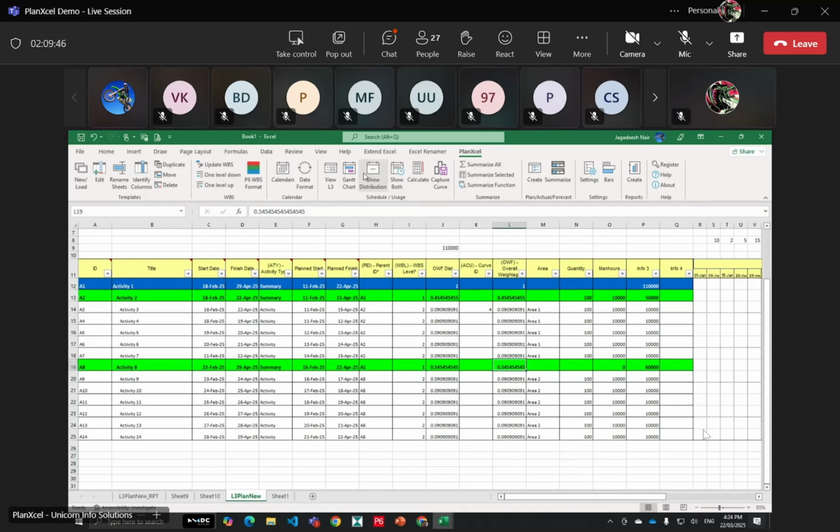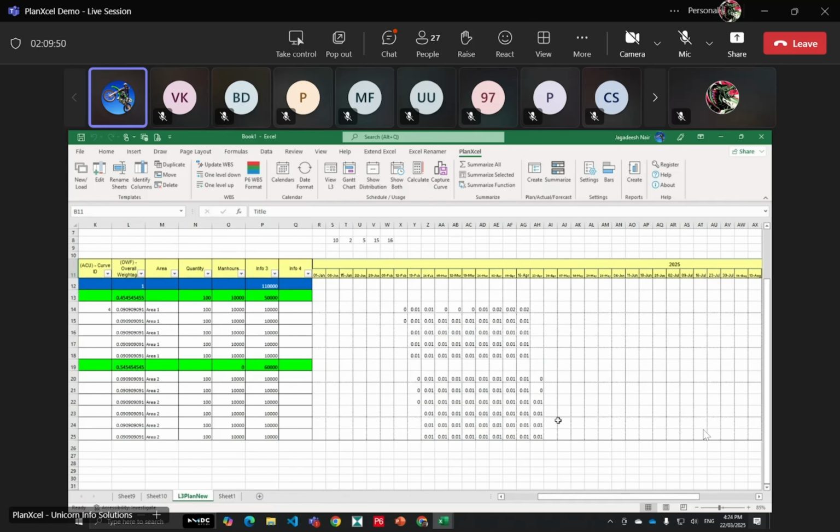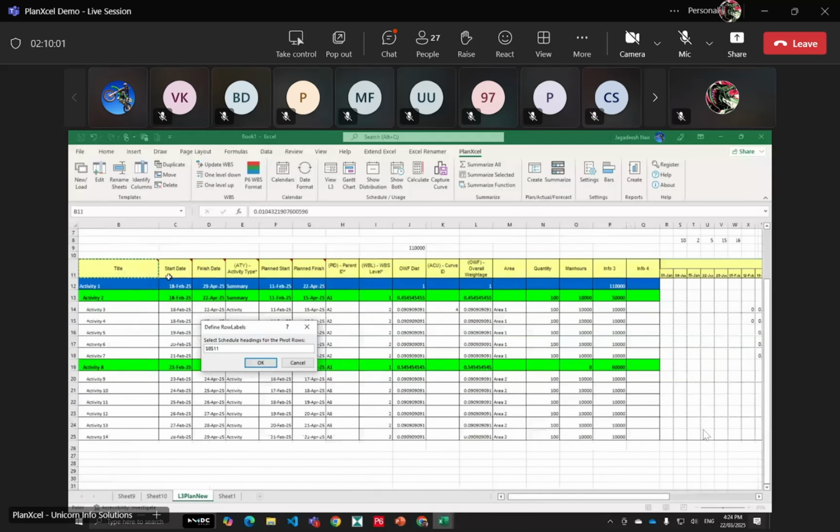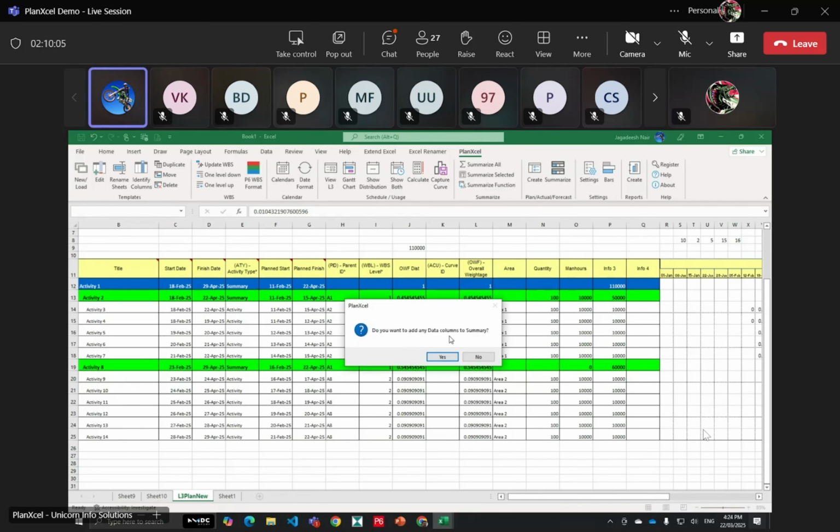And you go for short distribution. So this has distributed the total based on those dates. And if you go with a summarize, okay, data column, yes.